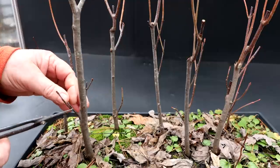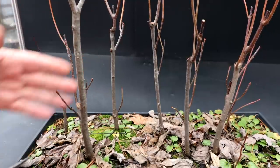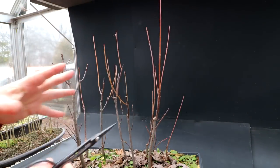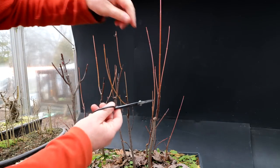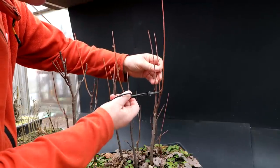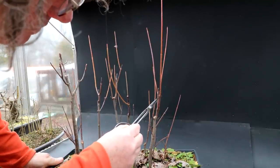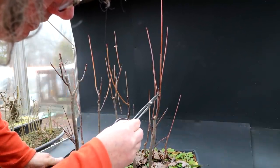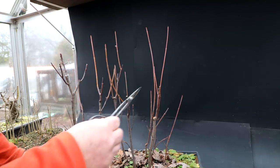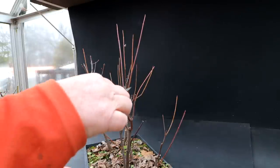The lower branches on the main tree are also fine — I'll just take a stub off here, and this one's fine, so yeah everything's looking good on that tree. I'll prune this tree on the end next — it's very tall and whippy. I'm looking for buds closer to the divisions, taking out a stub in the center, and then I have buds either side which are pretty close to the trunk. I'll prune it back just ahead of those buds, and behind I have another set, so I'll prune just above those.